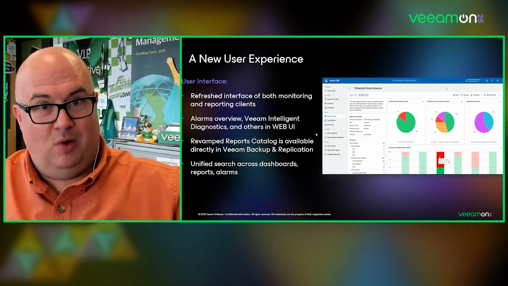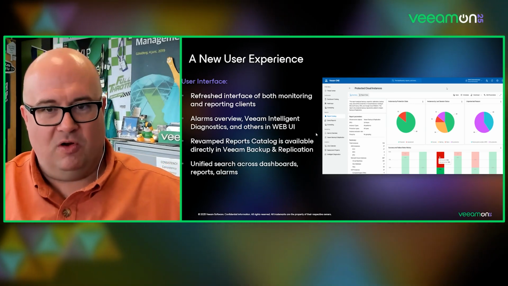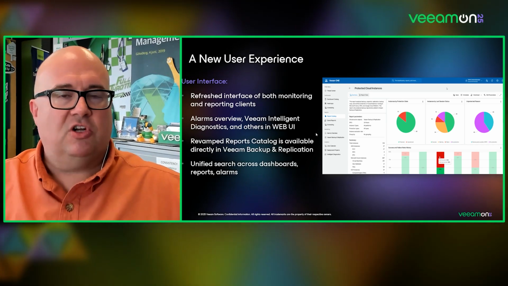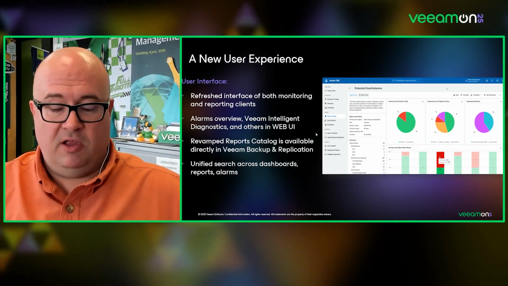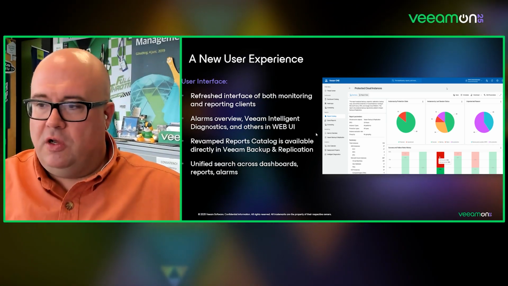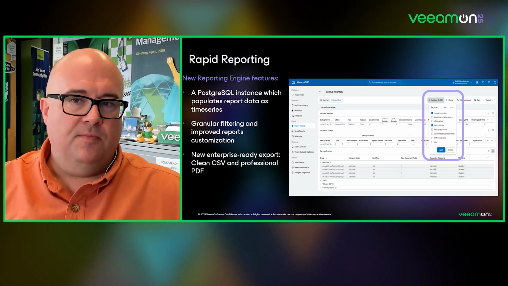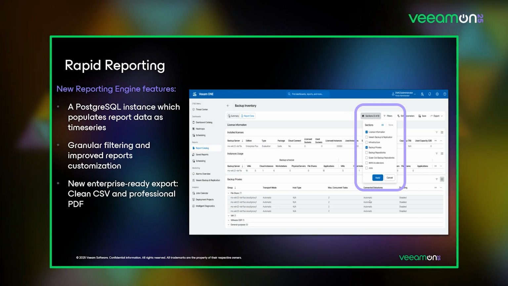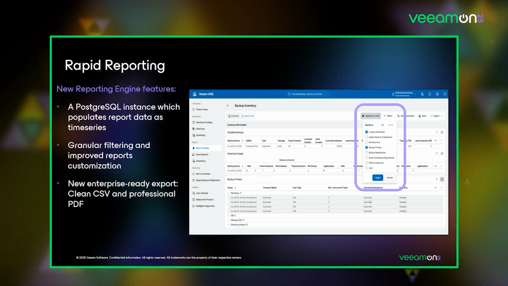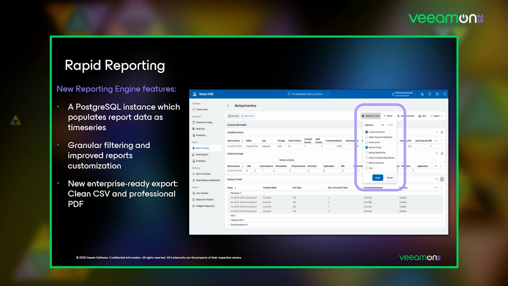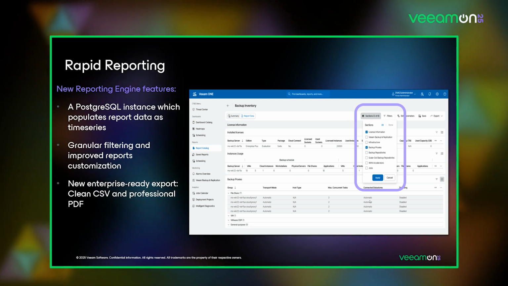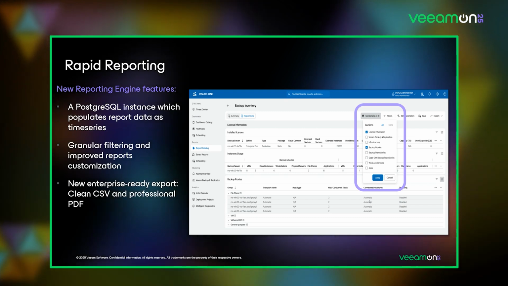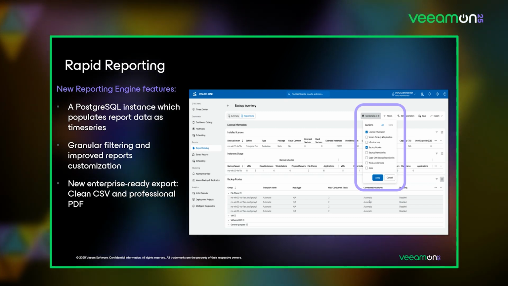Veeam ONE is the one source of truth, for lack of a better word, of what's going on in your environment. A couple other points here on the left, but here's just a quick look at the new user experience. I do want to also, let's move on to the next slide, talk about some of these quick reports here. So, this Postgres instance that I spoke about a second ago really helps dynamically make these reports quickly. And in this little drop down, you can see you can get some of this information, license and backup proxies, and you can get this all pretty quickly.